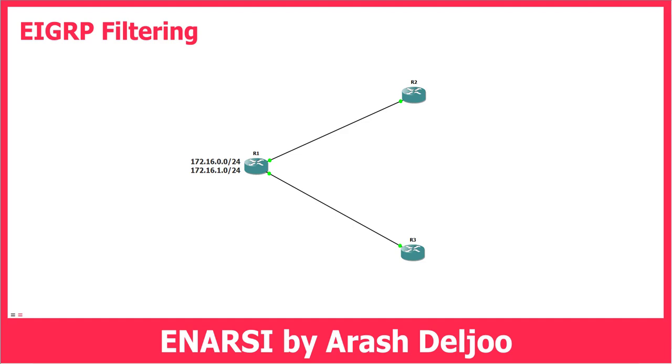EIGRP filtering. In this video, I'm going to talk about filtering in EIGRP, and also about the concept of filtering in all routing protocols. Filtering is one of the tools that we can use in almost all routing protocols. One of them is EIGRP. First, we should learn about the filtering concept. After that, we can talk about the details of filtering in EIGRP.